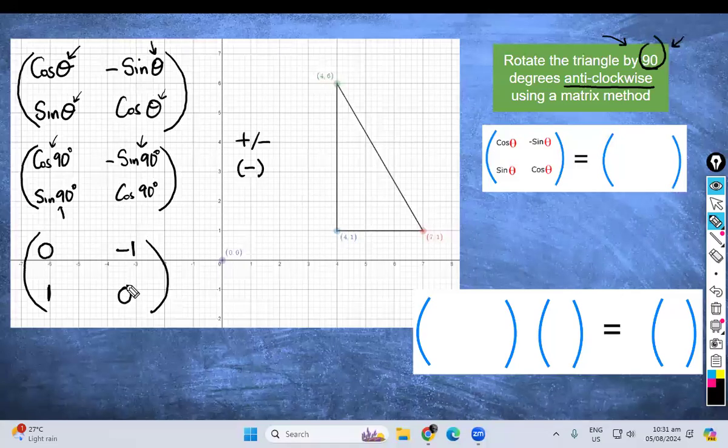Now, if you're not getting those values, it's simply because your calculator is on the wrong mode, and you just need to do some research on how to get it back on the correct mode. But for the time being, let's just pretend everyone could type it in on a calculator, right? Resolving how to use a calculator after class won't take you too long, okay? So you see this matrix here, 0, -1, 1, 0. Let's put back all the coordinates here, right? So you can see it clearly.